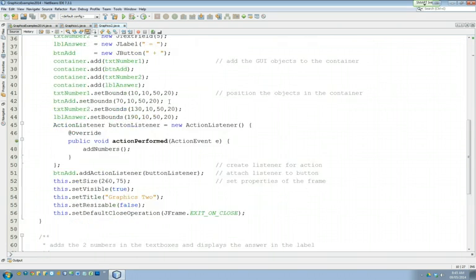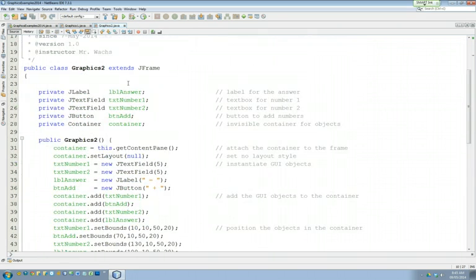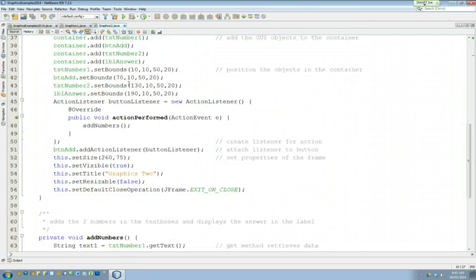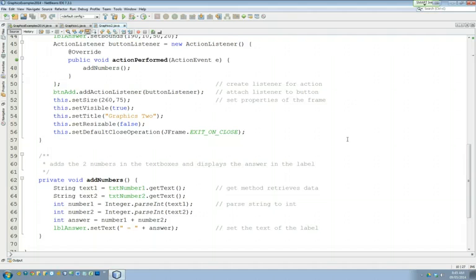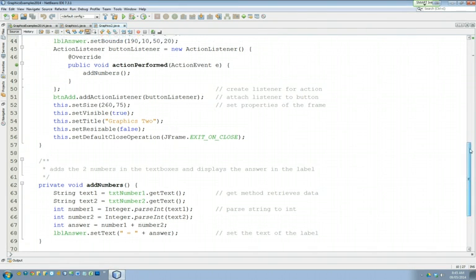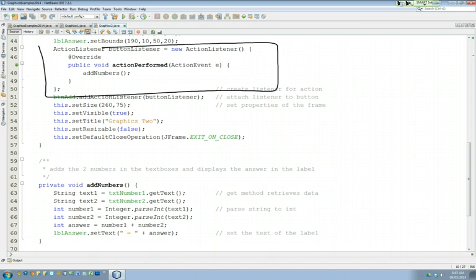And then in the second example, we also did the same thing. We added some widgets, and what we did in the second example that I'm going to try and go over in a little more detail again in the third example is the idea of adding what's called a listener, okay? An action listener. So it's listening for some sort of action to be performed. We added that listener to our button, and if an action occurred, we called our own method called add numbers. So it went down here to this method. But this is an important piece, right? This idea of listening for an event to occur, okay?